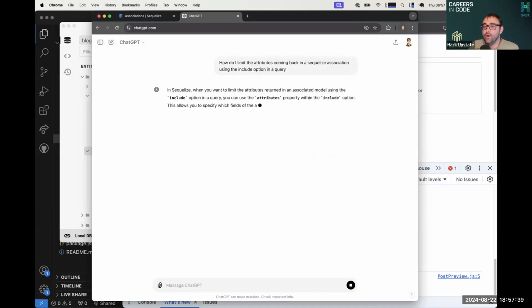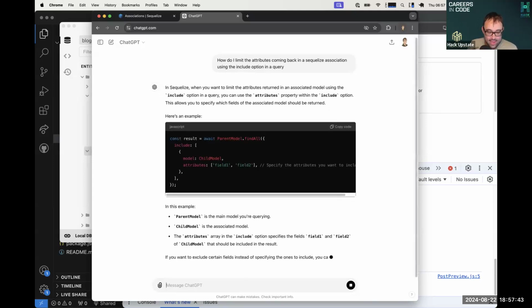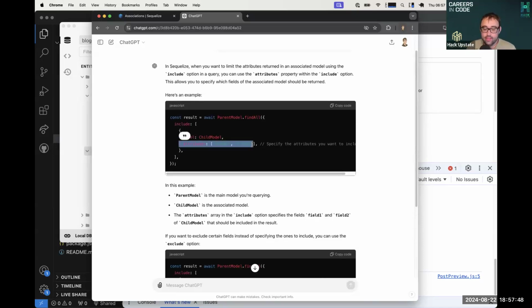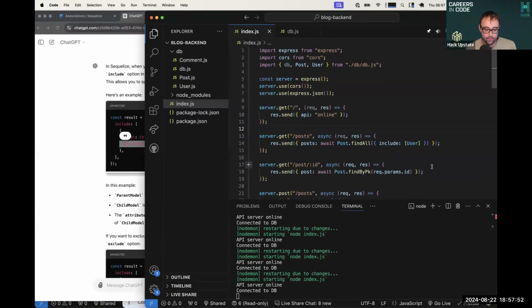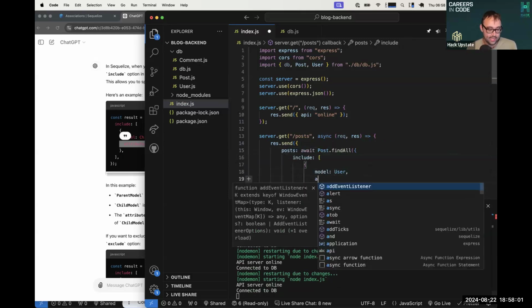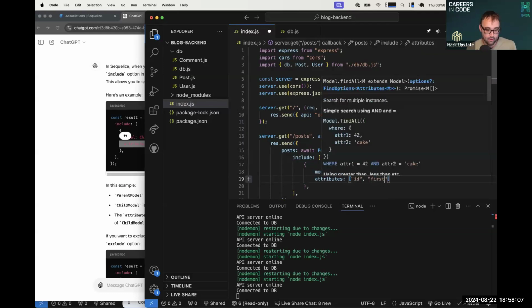Just to remind you what tools are available for your use, you can include and modify it to include the specific attributes. So we're going to do that. We're going to come over here, and instead of just passing an array, we're going to pass the model and say the attributes, the only attributes that we care about are, let's say, the ID, their first name, and their last name.